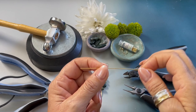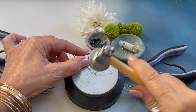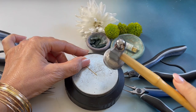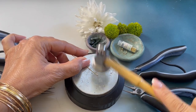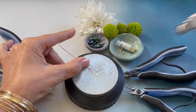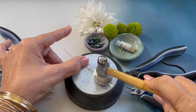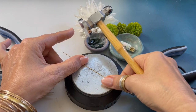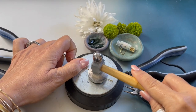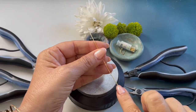Starting out by cutting a 4 inch length of 20 gauge wire. Placing the wire on the small bench block, we are going to start to hammer the wire. At this point I'm going to silence the video so it's not noisy. I hammered the end of the wire so that it would flatten out. At this point I'm going to gently tap the wire up and down on each side just so that it hardens our wire just a tad. So just gently tap it. Basically what we have done is created a hammered head pin.